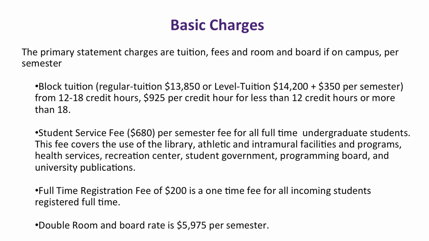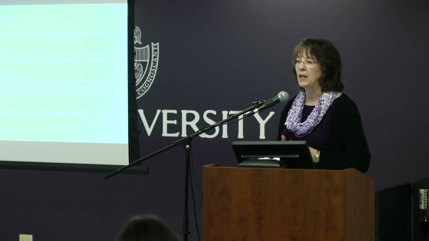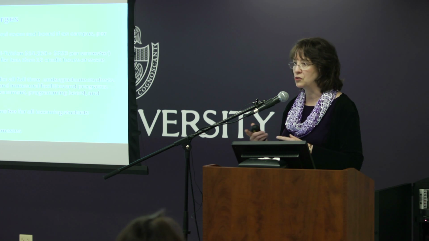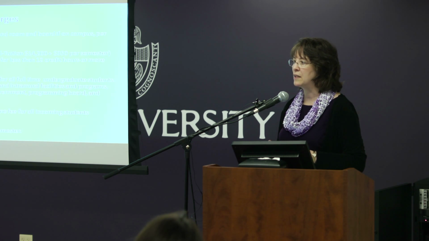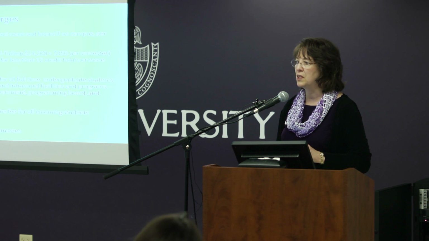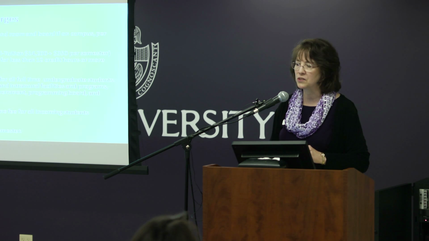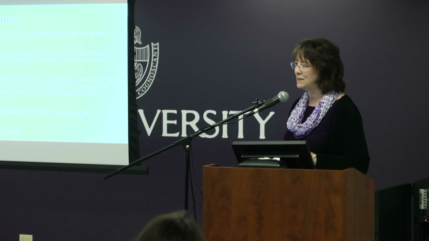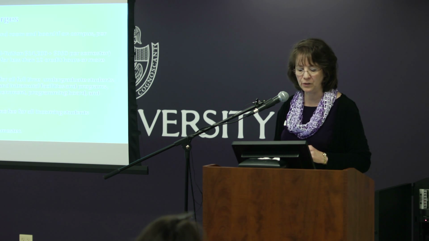The basic charges: this lets you know that block tuition is between 12 and 18 credit hours. And this year it's $13,850 unless you decide to go with a level tuition plan. Our level tuition plan I will touch on again in a little bit, but that's where you lock in the tuition for all 4 years. If a student were taking more than 18 credit hours, that's considered an overload, and that would be an additional $925 per credit hour. Or if they were less than 12 hours, that would also be $925.